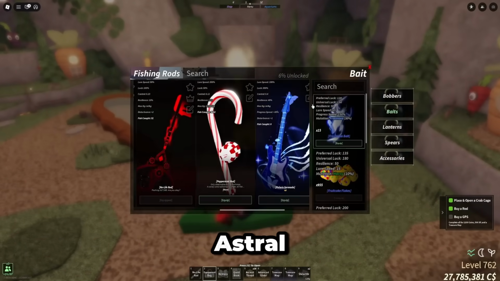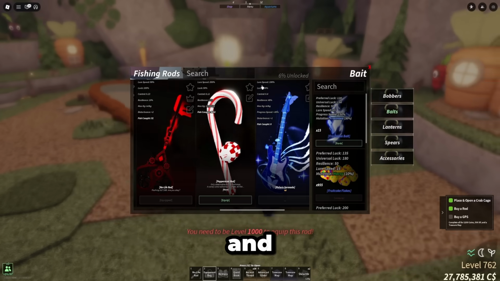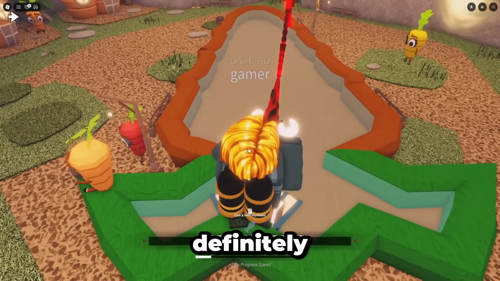But yeah, this is a great XP spot because if you get the right luck, you have like the astral Serenus rod or whatever. I can't use it quite yet because I'm not level 1000 on this account, but yeah, you will get a lot of good stuff. I mean, obviously it has a +1 disturbance, really good progress speed, and lure speed, and luck is also really good. So you need a rod with way higher luck than I have for this to even be effective. So keep that in mind, but this is definitely one of the best spots.